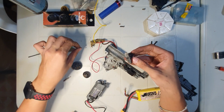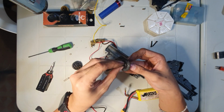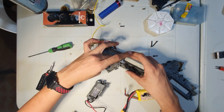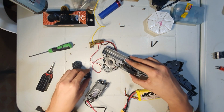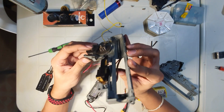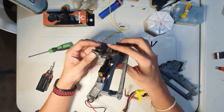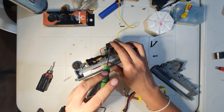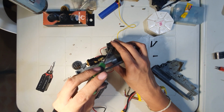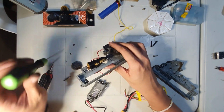Try this one. It's too thick, but just for experimentation purposes. Okay, doesn't hit. Let's see if it's meshing properly. Need also to check if this part hits the face of the sector gear. Oh, I mean the spur gear, the sector gear. I'm confused.